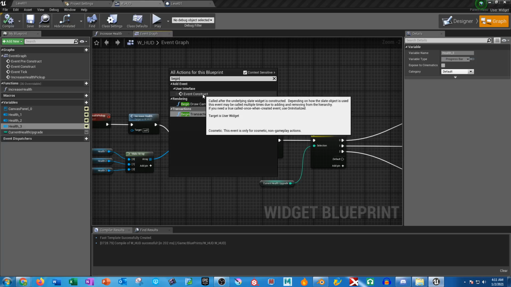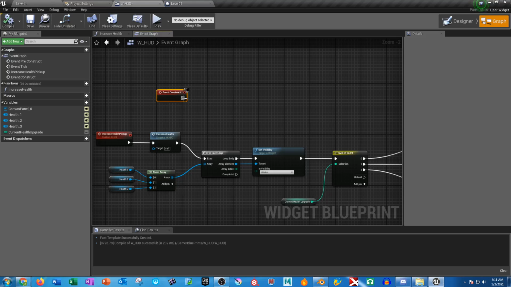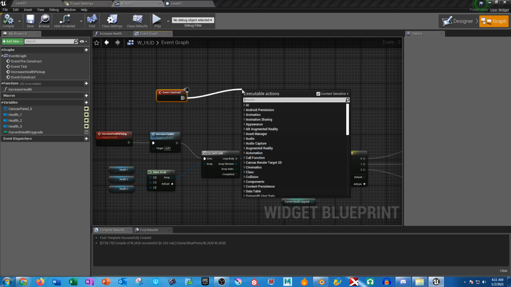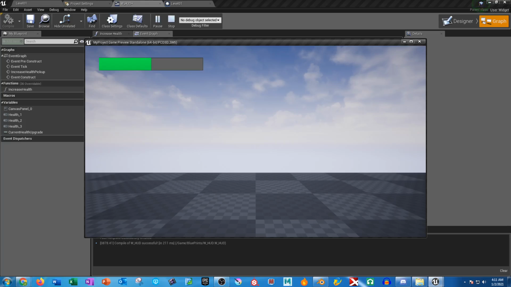We could have an event construct, which is basically calling it, and then just say, hey, set visibility for this. So we simply drag health 01, or you can just drag another one of these in here. Either way works. So now we have this.